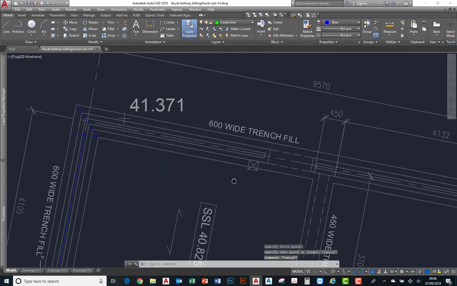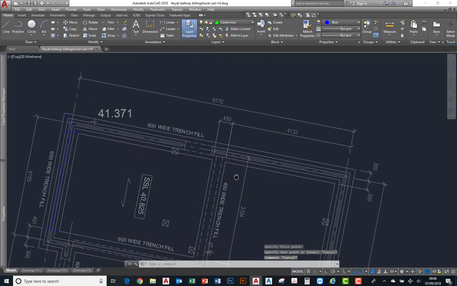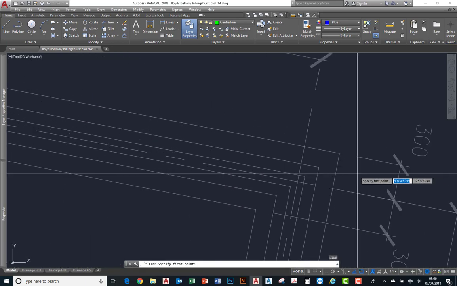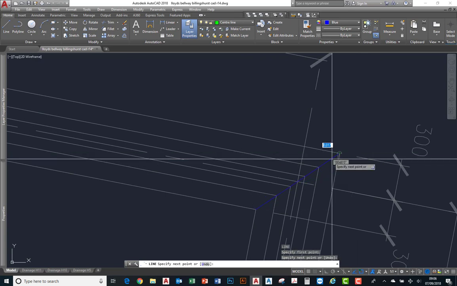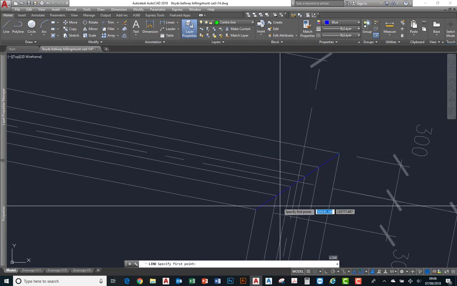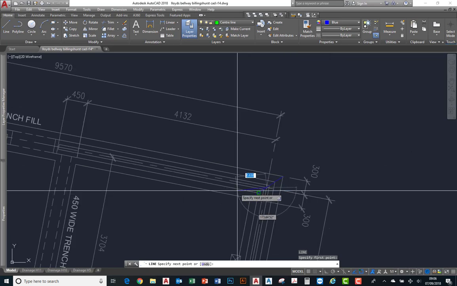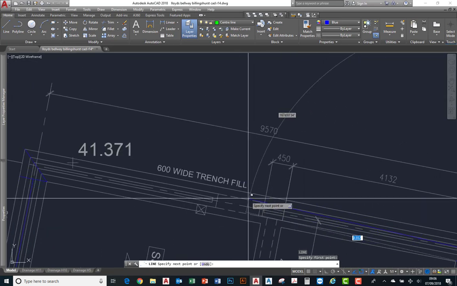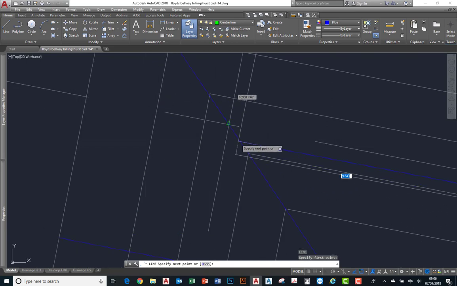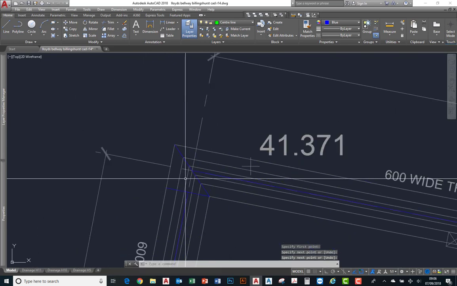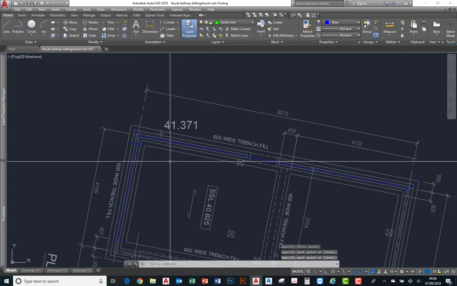What I haven't done is draw another line across to this corner, so I need to draw that as well. All I'm doing is literally L for line, return, and then selecting the endpoints and midpoints that we need.